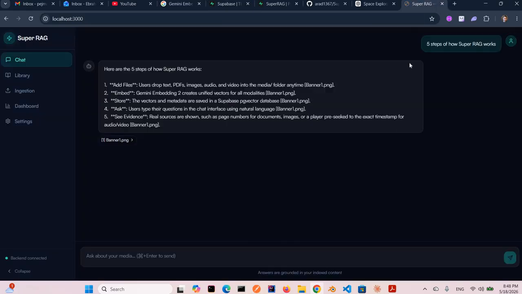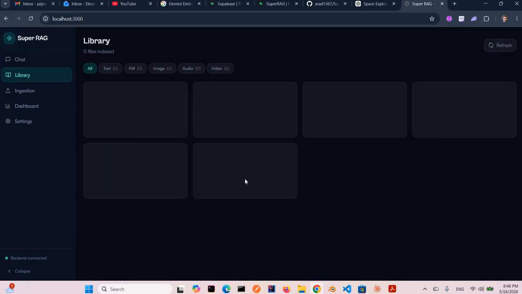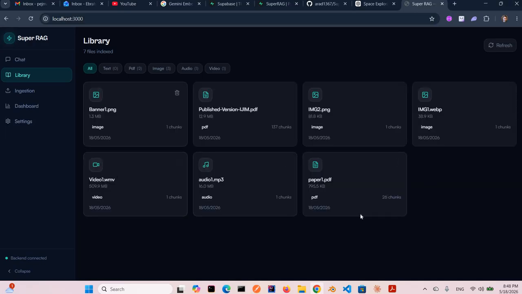So again, this is the application I've made based on this idea that we can use different kinds of sources. Actually, we can combine different sources. We don't need here to separately convert any kinds of data type to text. So this is smart enough to understand that we need this unimodal Gemini Embedding 2, and we can actually work with that.